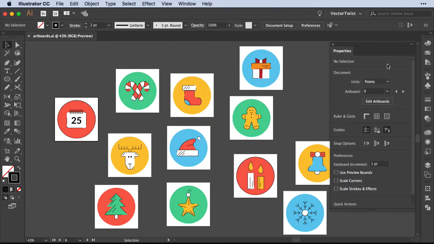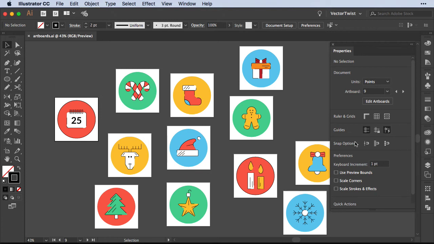Now the Properties panel is nothing else than condensed tools in Illustrator. You can see what kind of units you're working with, how many artboards. I'm working here with 12 artboards. You can show the rulers, the grid, or the transparency grid. You can unlock the guide and lock the guide. Also click to hide smart guides, and then you have all the snap options. It's basically everything condensed. Instead of you going up to the menu, you have it now in the Properties panel. Now this is really helpful if you're working with lots of artboards.